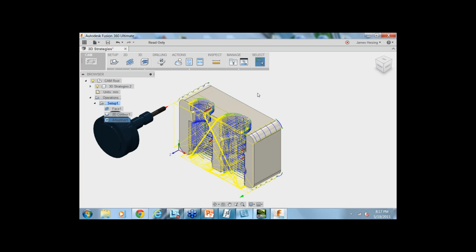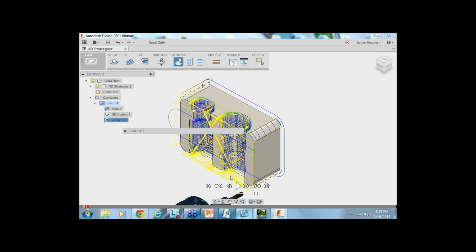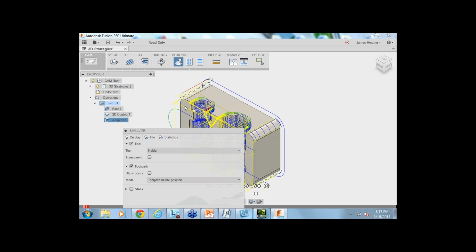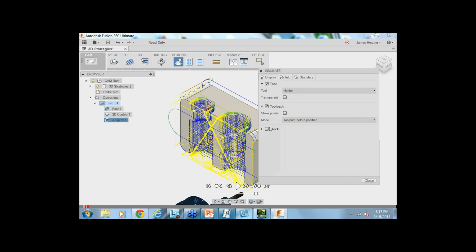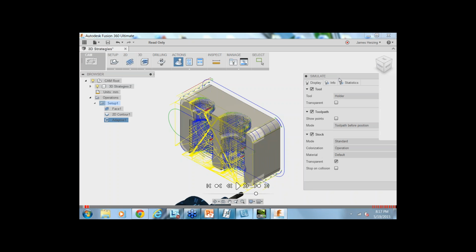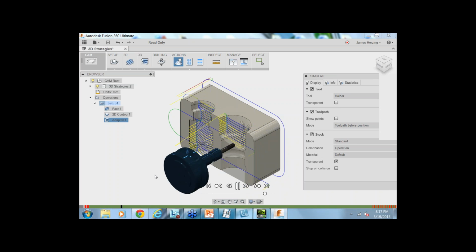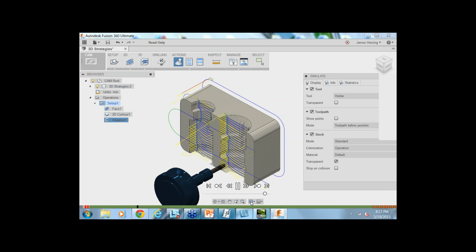And that's what it's going to be doing from this first calculation, or this first move of the adaptive 3D we're using. So let me go ahead and right click on setup and choose simulate. And, oh boy. I'm going to make my stock show up and make it transparent. And if I can move this over a little bit, we'll make it go fast. Oh boy, that's too fast. Oh, that's okay. We can see all of the work that it's doing here, and you can still kind of see the material cut away.